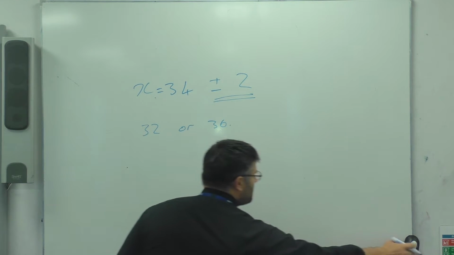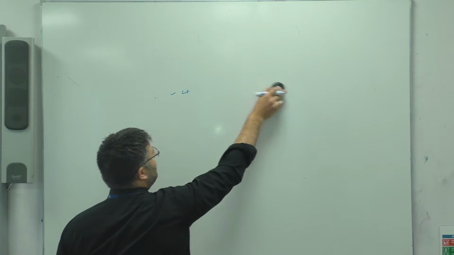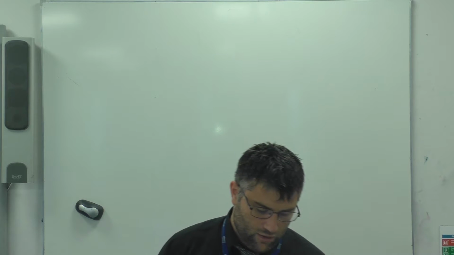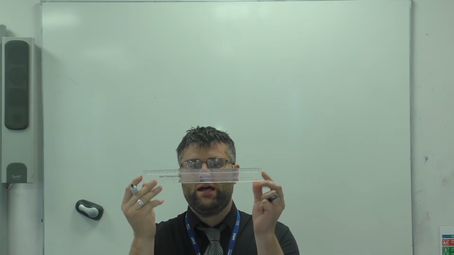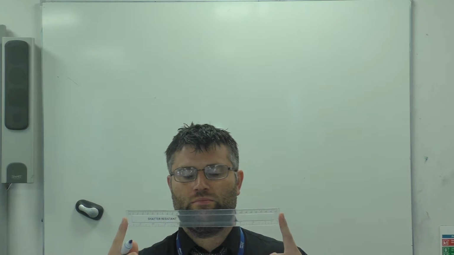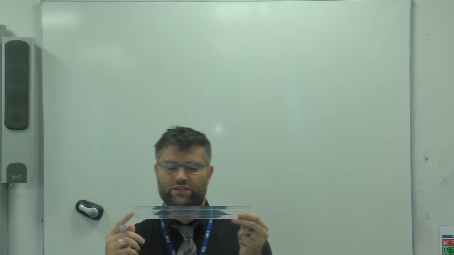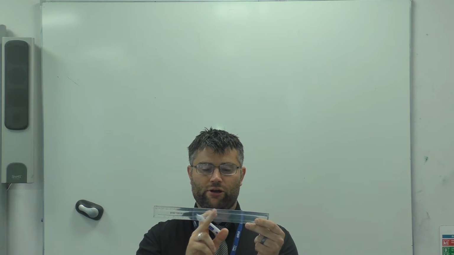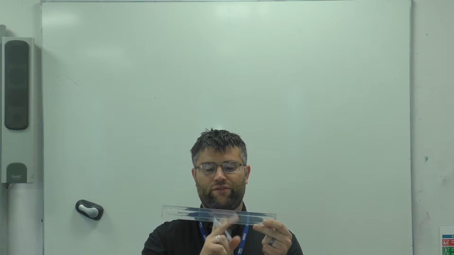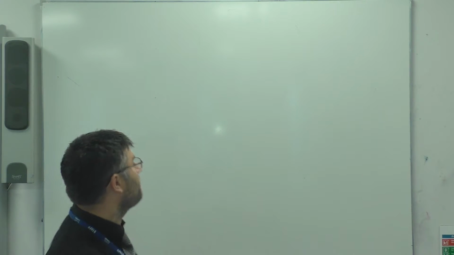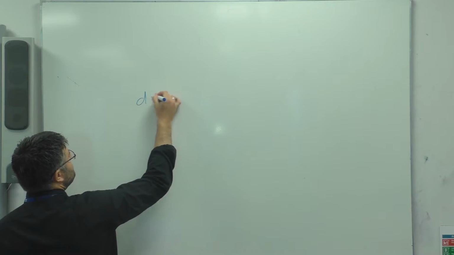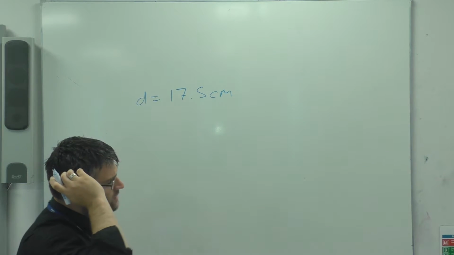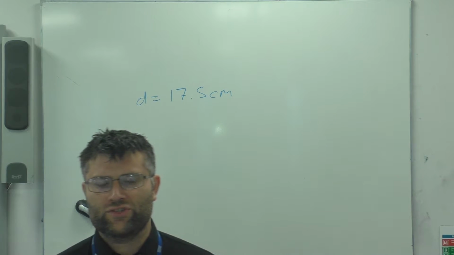So if we then look at a real version, probably one of the first things you will have used to measure, and one of the things you will use to measure over and over again, is a ruler. So a ruler is pretty easy. We can do some uncertainty calculations around this. So if I make a measurement along here, let's say I'm going to measure 17.5 centimeters. So my distance equals 17.5 centimeters. So how do I work out the uncertainty in that measurement?